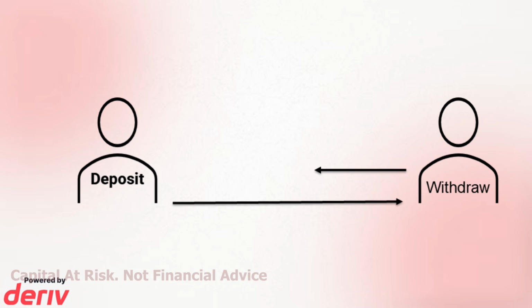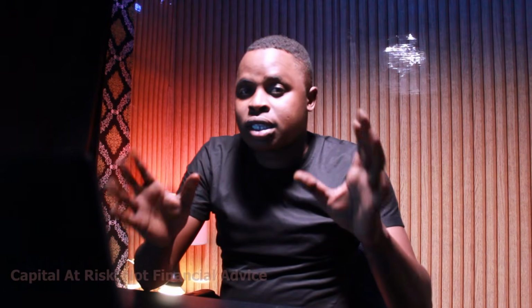So you send them money directly to their account by using any e-wallet of your choice, and then that person is going to transfer money from their account to your account. And Deriv has a security structure for that, so that you cannot get scammed if you do it the right way. And I'm going to show you how to do it the right way.